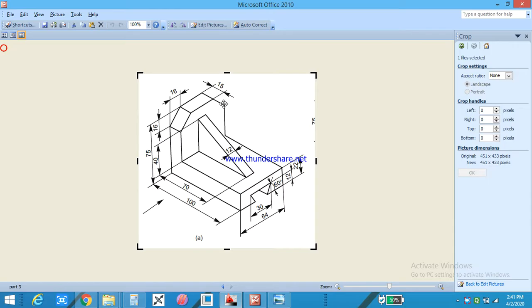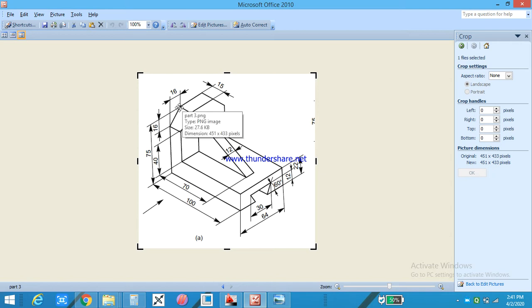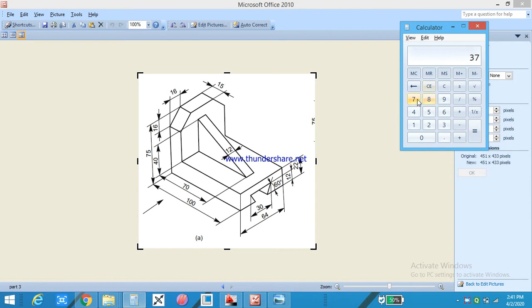For obtaining this inclined part, we have to draw this intersecting line so that we can obtain this upward part. So we know that total height is 75. From that we can subtract 22, so 75 minus 22, we can use calculator, so 53.